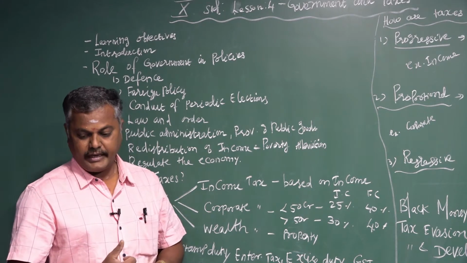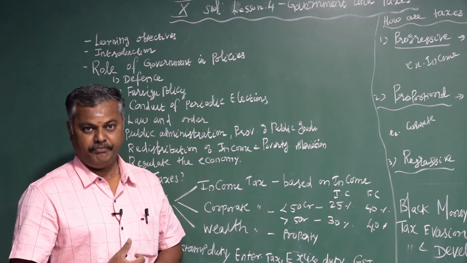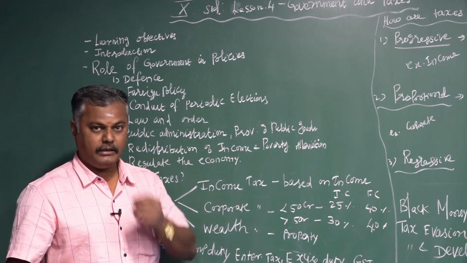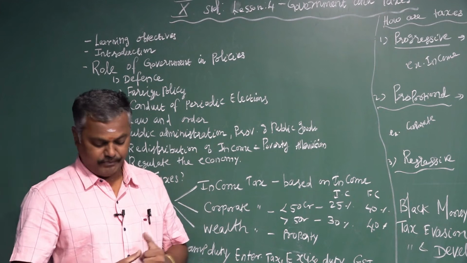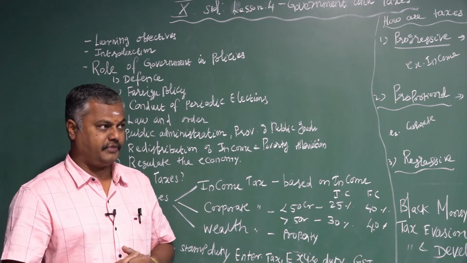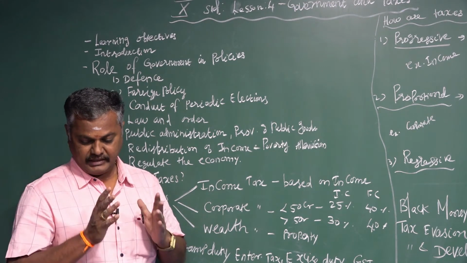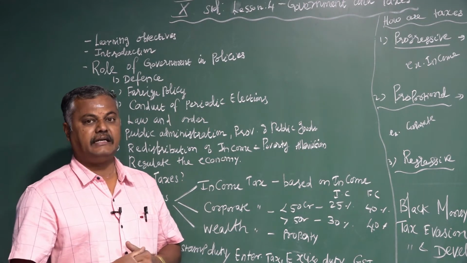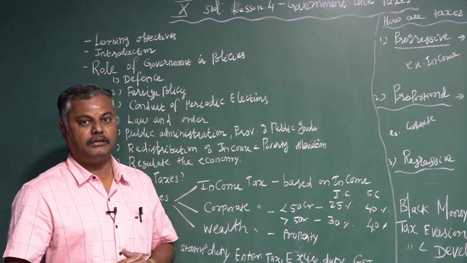The fourth one is to gain insight into black money. Do you know very well about black money? If anybody is not paying the proper tax to the government and hides the money, that is called black money, and tax evasion. That's the fourth learning objective. Then, to know the difference between tax and other payments. And finally, to understand taxes and their development. These are the learning objectives we will learn in this topic.